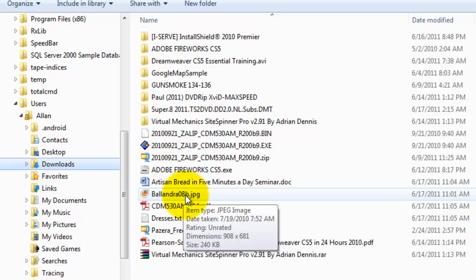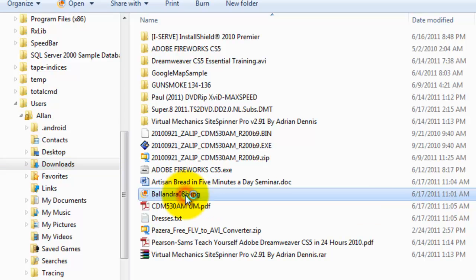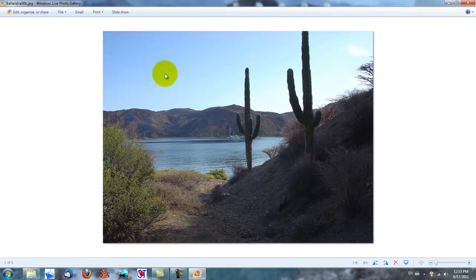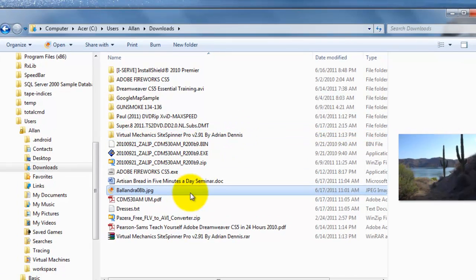Let's make sure it is the picture. We're going to double click on it. We'll bring up our standard picture loader, and there it is. You can see we now have the picture on our own computer. Okay, I'm going to go up here to the right and just close this real quick. And we could do the same thing with these other files that we've downloaded.